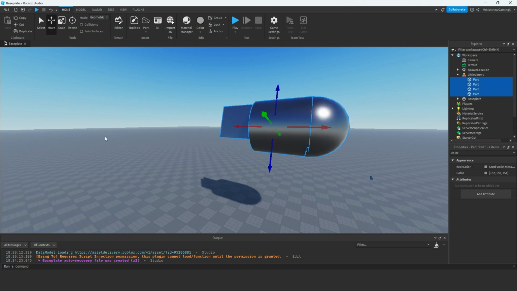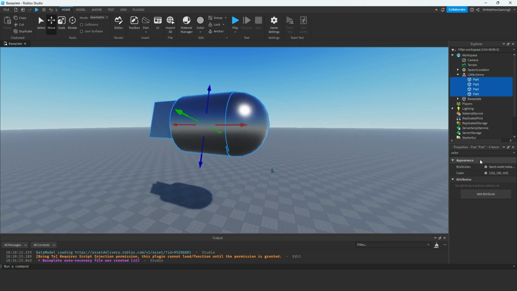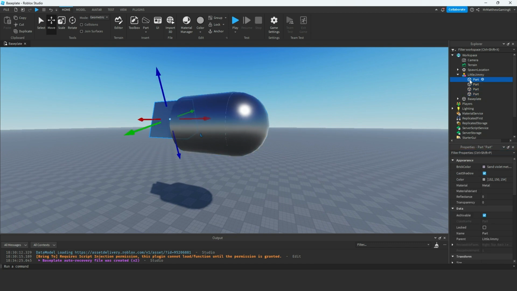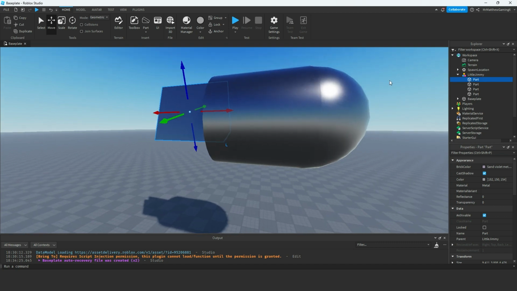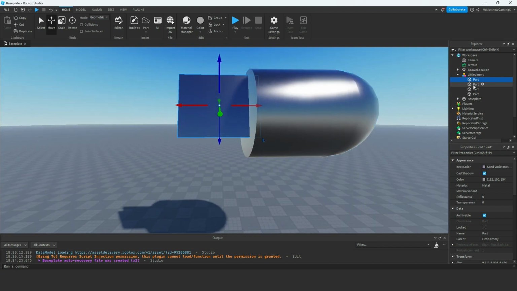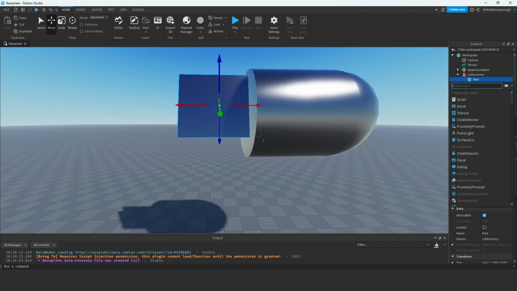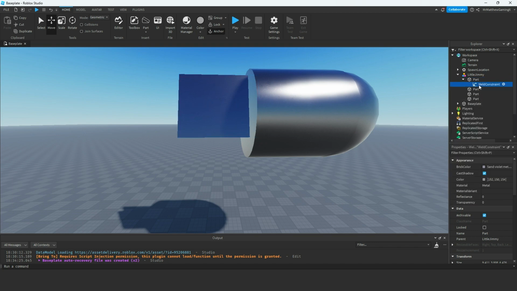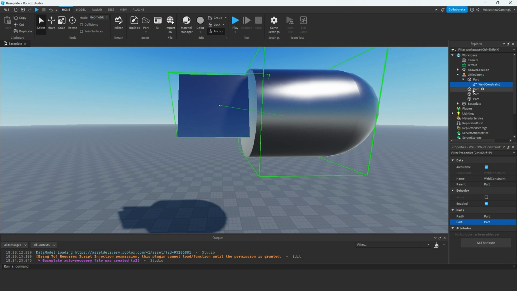So let me actually anchor this stuff real quick. Or actually, no. We need to make sure that it will explode on impact. So it'd probably be best to weld these parts together instead, so that we can just get rid of the welds when we are ready to have it explode.